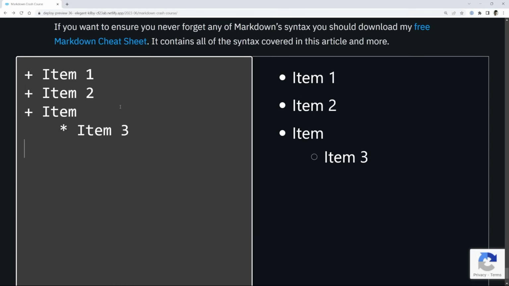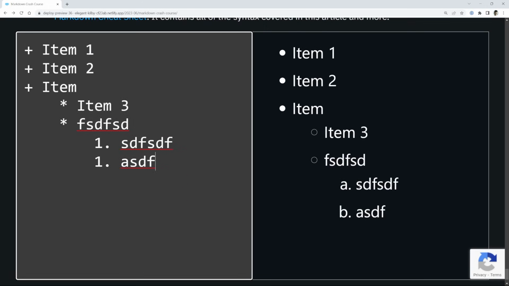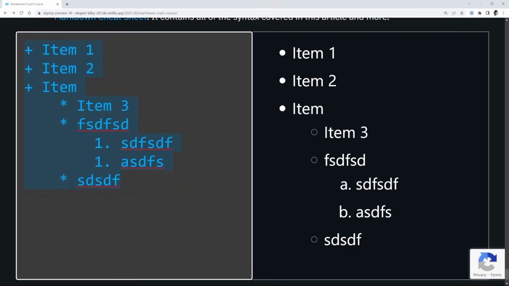So I'll say item 3, and we'll just put some text inside of here, and I can even go further. If I want to do more nesting, just make sure I have those 4 spaces, and there you go, I have more nesting. And I can even make this one an ordered list inside of here. I'll just copy this down real quick so we have another one. And you can see that it's rendering out exactly the same off to the side. So lists are really great because you can do unordered, ordered, any type of nesting you want. However you want to handle your list, it's always going to work exactly as you expect. And I can even come down here and continue this other list. So you can see you can get all the list related stuff that you want really easily.